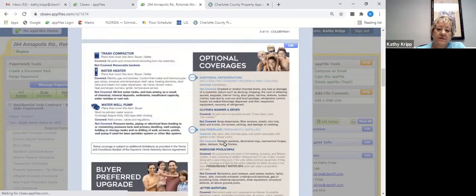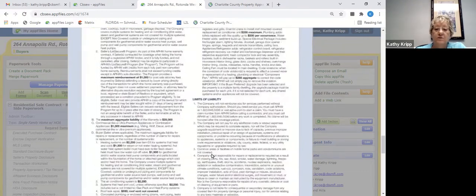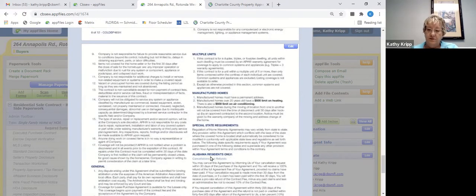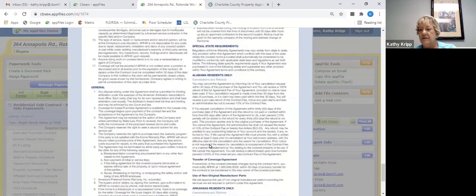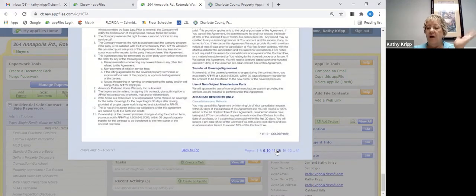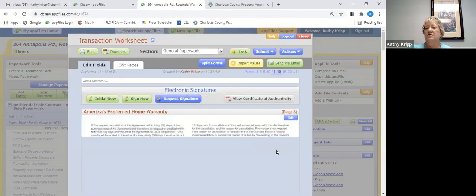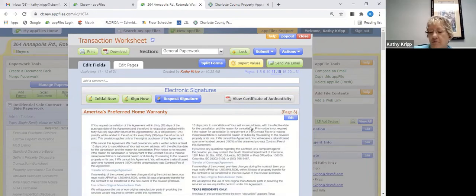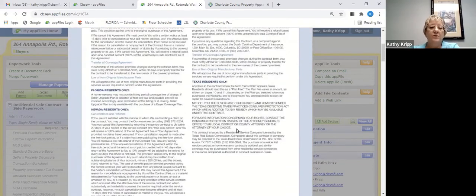Of course, we have, I think it's 11 or 12 pages to the warranty. Even if your buyer says they don't want it, we recommend you send it to them. Let them look at it. Let them read it. Okay? They just might say, I don't want it. Well, you can also use it as a negotiation when it comes up to closing. Say stuff shows up in the inspection. You can get the seller to buy one. It's always good to have it in there.